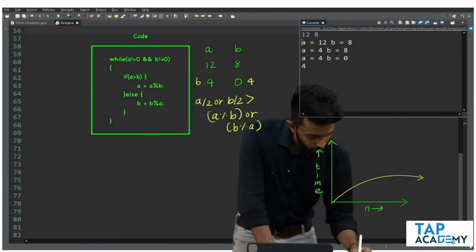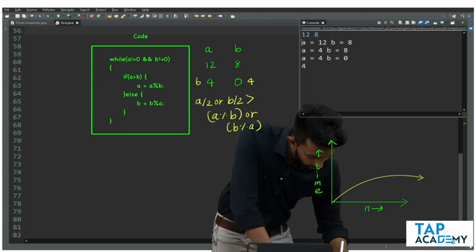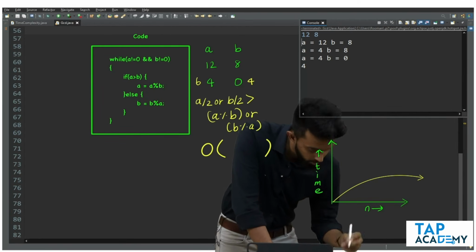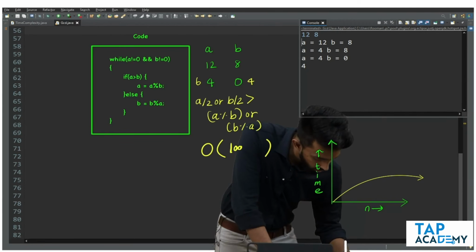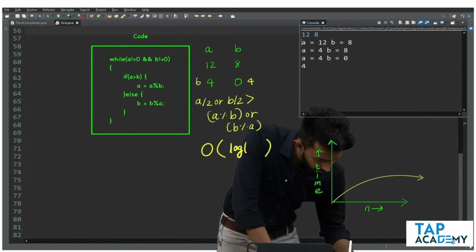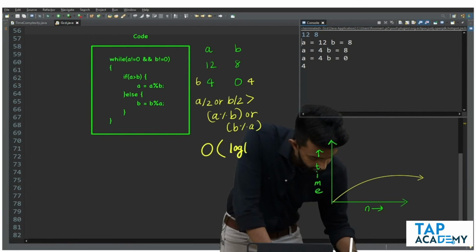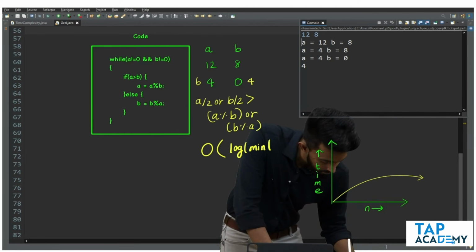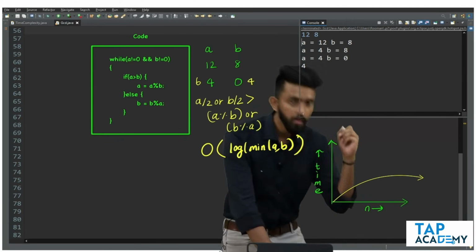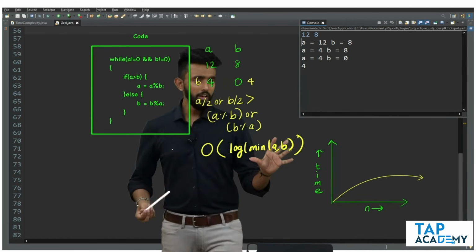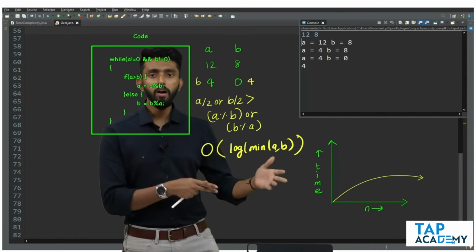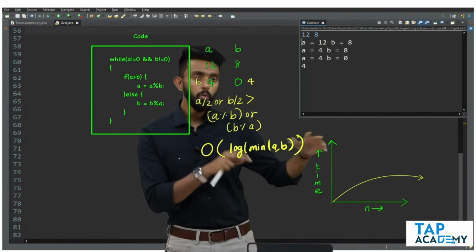Which means you can 100% say that the time complexity is big O of log of min of A comma B. Irrespective, just remember, if anybody asks you Euclid's algorithm, what is the time complexity?